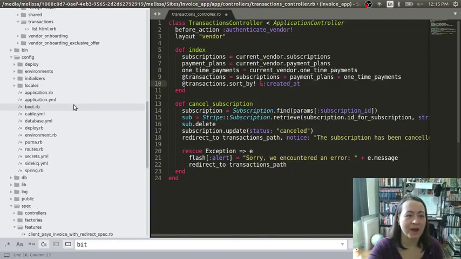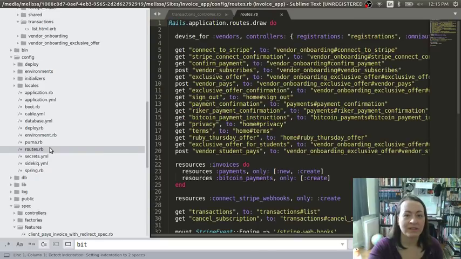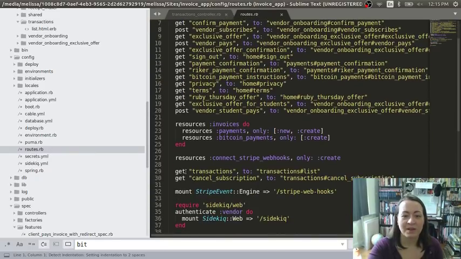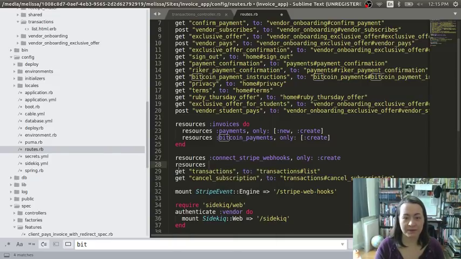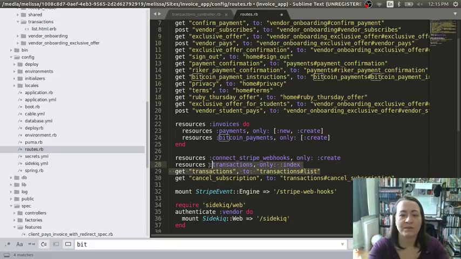Then in the routes, I had this template here, but it's more appropriate to have resources transactions, and then we'll go only index. All right, so that's more CRUD friendly.